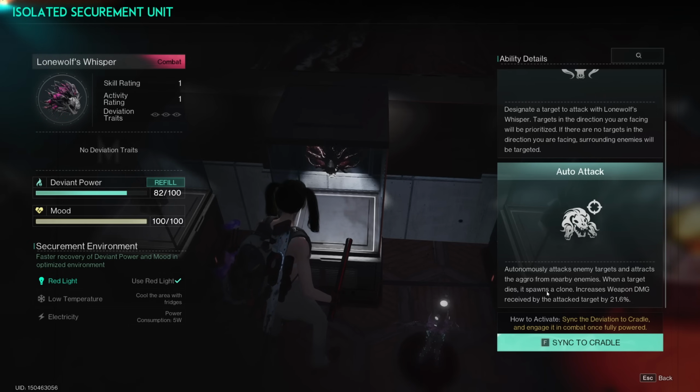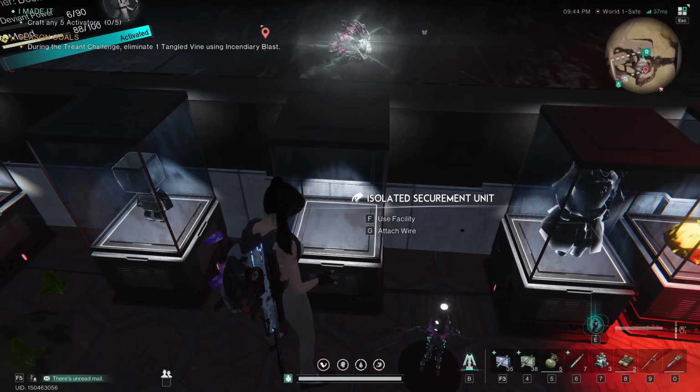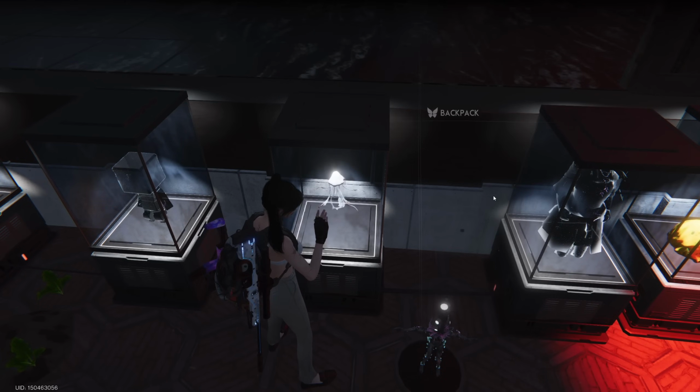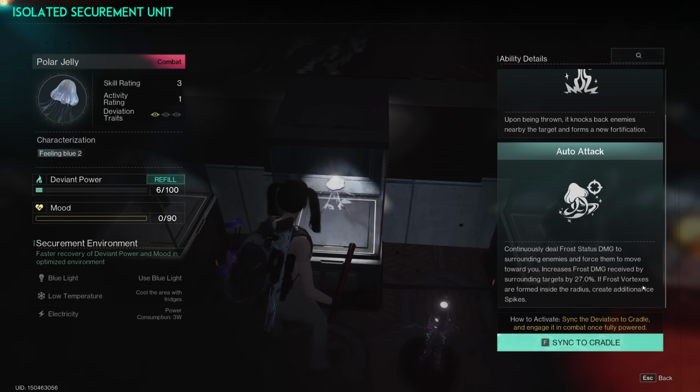When a target dies, it spawns a clone. Increases weapon damage received by the attack target by 21.6%. Now, I haven't really used this deviant, so you would have to play around with all the deviants. If I press withdraw, you can change the deviant to a polar jelly. Scroll down. It says frost status damage to surrounding enemies and force them to move towards you. Increases frost damage received by surrounding targets by 27%. If frost vortexes are formed inside the radius, create additional ice spikes.